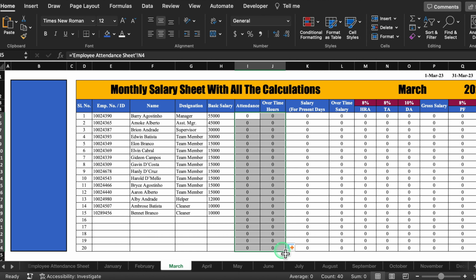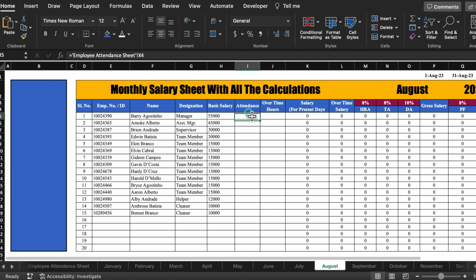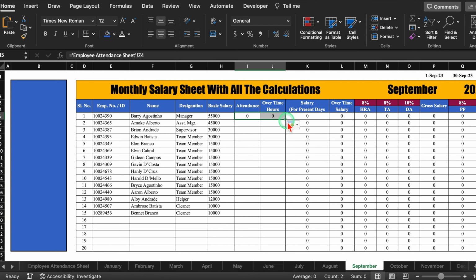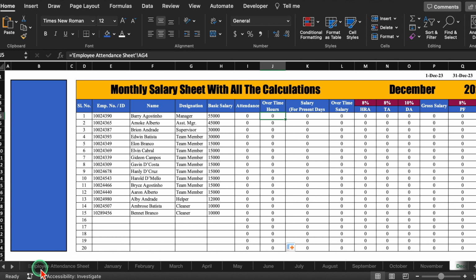And in the same way, we will connect all the sheets. Now attendance and overtime hours got connected from the main sheet, meaning from the employee attendance sheet.